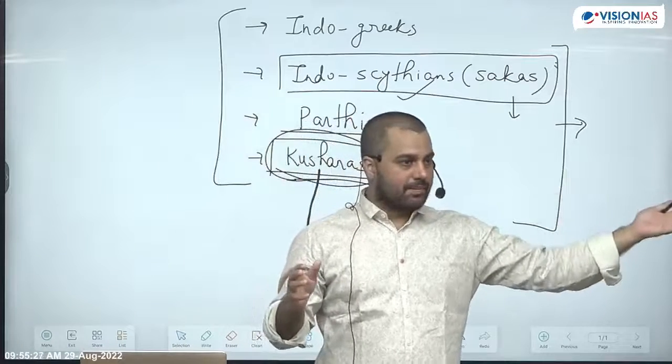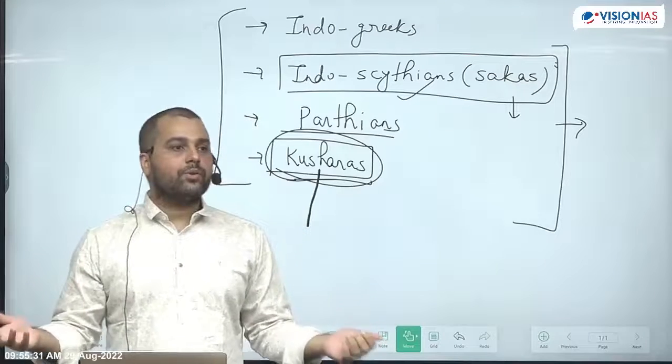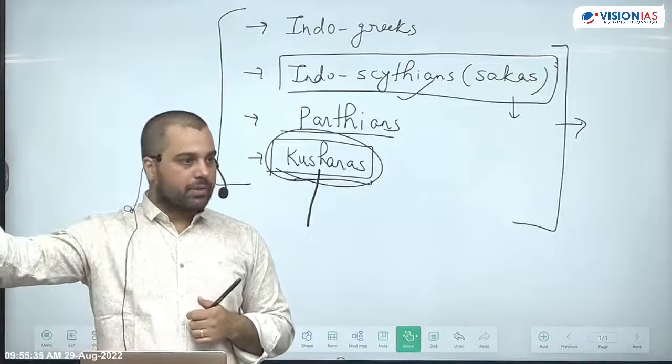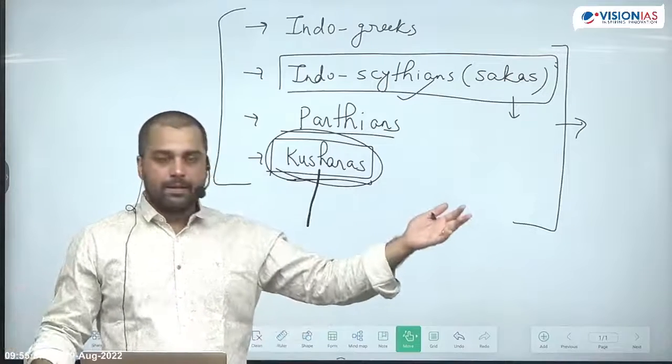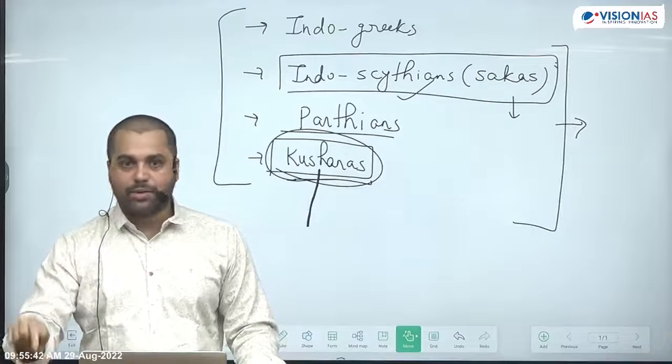ये discuss किया था हमने. What is the name of this trade route? Silk route. The reason it is called Silk route is because silk was produced in China, और वो Europe में बिकता था. So it was a 1,000 kilometer long trade route, and by the way China is right now again trying to revive that route.